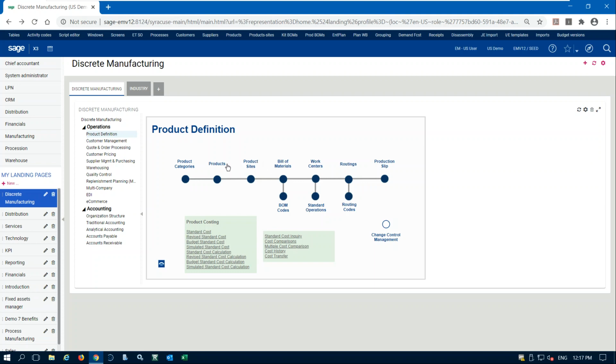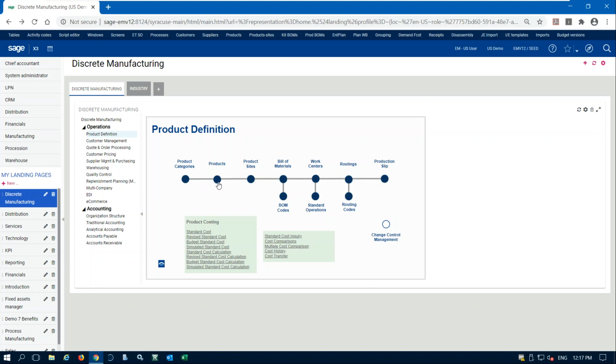I just want to make sure that I explain that we have a two-level item master. A top level is global across our entire organization, and then anything that needs to be site specific is defined on our product site record. So let's look at these screens and see what I'm talking about.